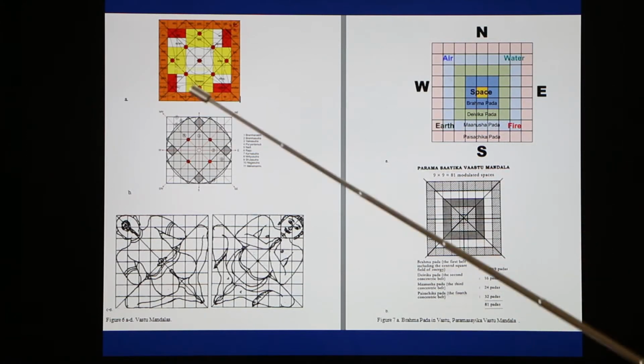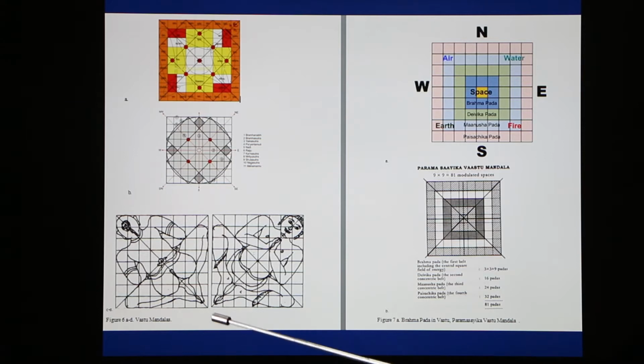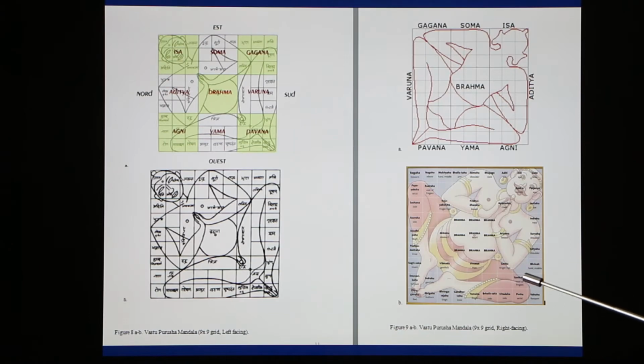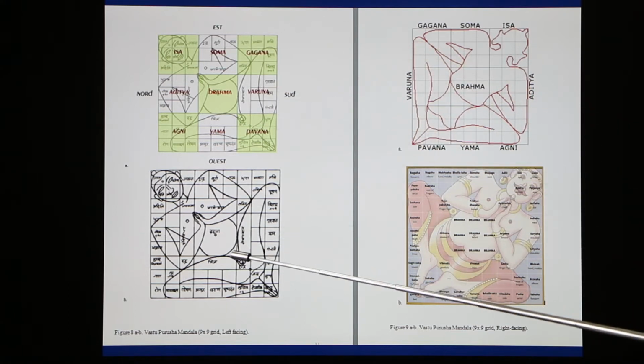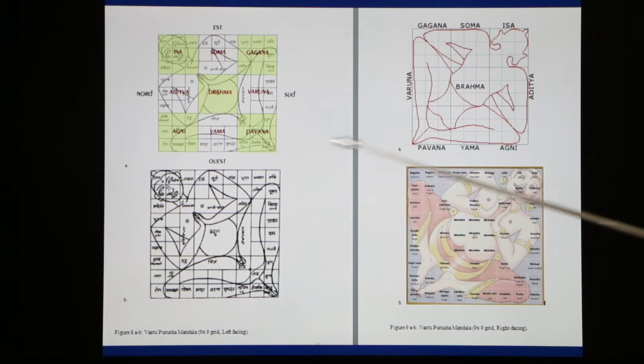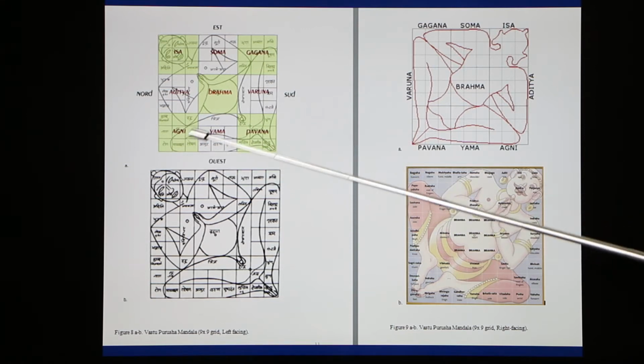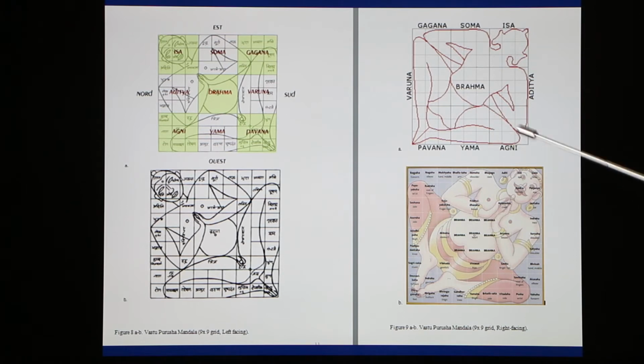Now I can have the Purusha from the back or the Purusha facing. I can link this with the four elements, and here I again show you the padas with 81. Now this whole thing becomes, on the one hand, a grid for drawing Purushas in different ways, but then as I add the number of squares from 9 to this, to this, to this, I also create an ever greater pantheon of Hindu gods.